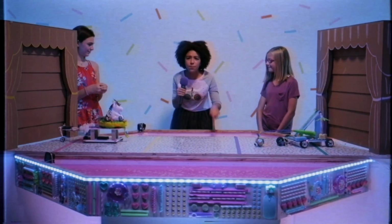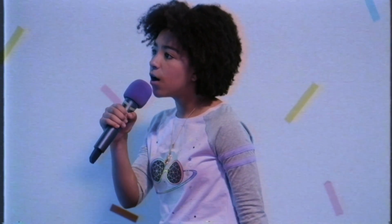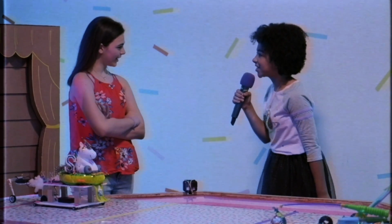Let's do a satisfying smack talk. I'm a satisfying sleuth, and today I'm gonna get down to the bottom of which is better, slime versus squishies. Lala, why is slime better than squishies? Slime is way better than squishies because squishies, you can make them out of memory foam, but slime, it comes from glue into slime. It's like magical. It's like science.